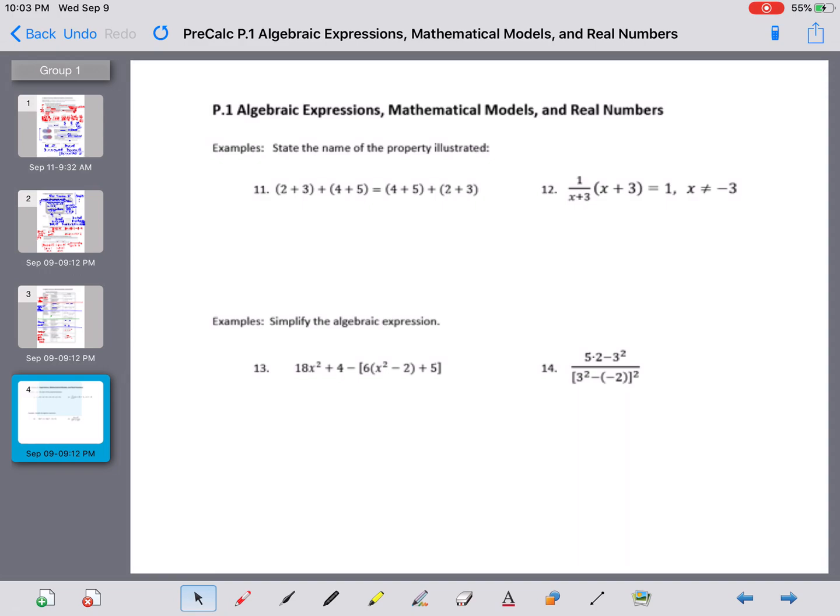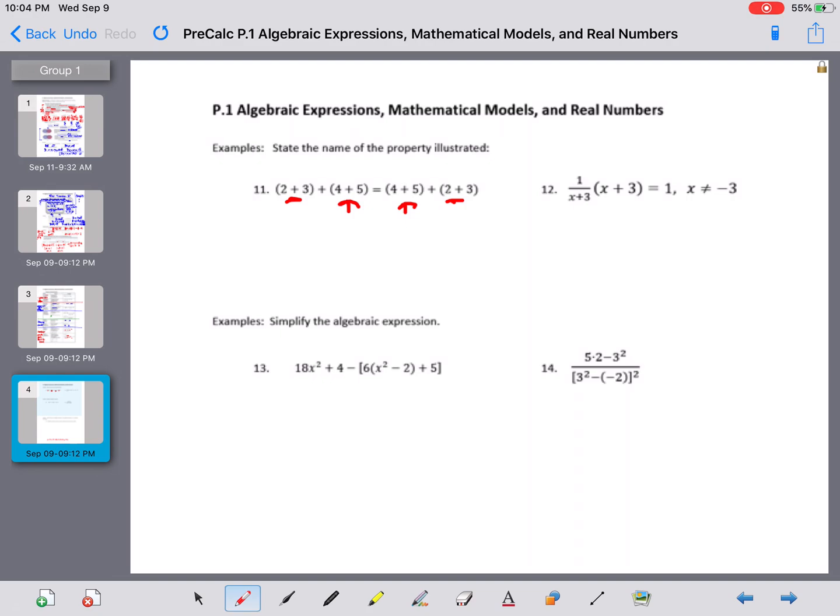Now, if we were doing these in person, I'm hoping, and good chance, I may have tricked somebody. So if you're thinking in your head right now, that's associative, they just made new friends, be careful. I tried to trick you here. Definitely parentheses, but just because you see parentheses does not mean I'm associating with new friends. If you peek carefully, 2 and 3 are still hanging out with 2 and 3. 4 and 5 are still hanging out with 4 and 5. No one made new friends.